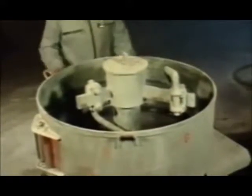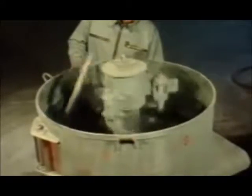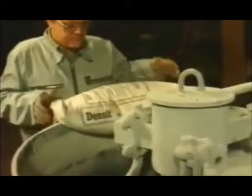The Densit must be mixed in a paddle mixer to ensure an effective mix. The mixer must be cleaned thoroughly before beginning to work with Densit, as impurities from other materials can cause harmful reactions in the material. Water dosages are stated on the packaging. More water than is stated must not be used. Even the smallest quantity of water over and above the stated quantity can cause difficulties in application and, in extreme cases, reduce the wear resistance.